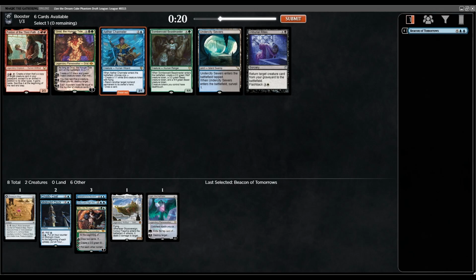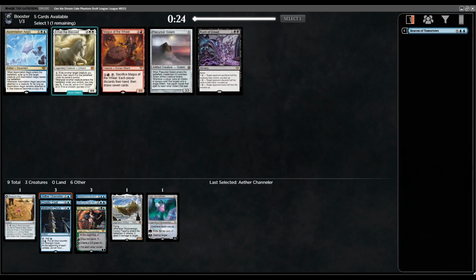Kind of sick. I'm going to grab this Ether Channeler. Nice interaction. You can bounce a token, you could draw a card, you can make a blocker, whatever. All kinds of stuff. Cheap blue card. Assimilation Aegis and Precursor Golem both came back. I think I am going to take the Golem here. Golem plus Urza is just very spicy.